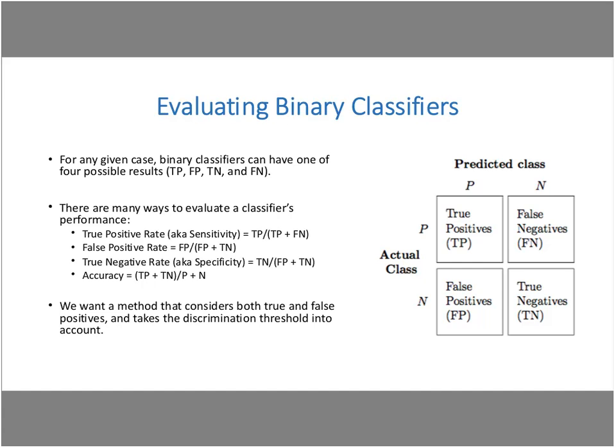Now, if you're going to try and evaluate a classifier's performance, there are a lot of different ways you could potentially do that. One way would be to calculate the true positive rate, which is sometimes described as the sensitivity. You'll see that in some of your SPSS output. It'll call that sensitivity instead of saying true positive rate, but that's all that is. That's basically the proportion of positives that were predicted correctly to be positives. You could have a false positive rate, and that's the proportion of negatives that were incorrectly predicted to be positive.